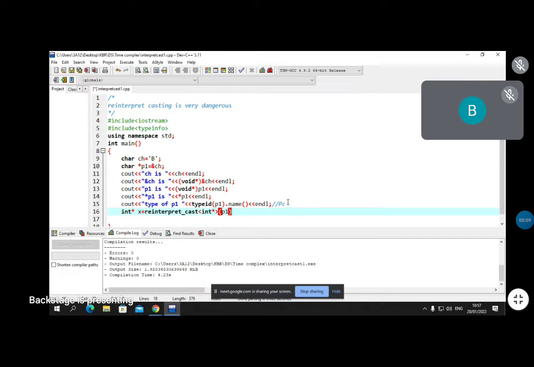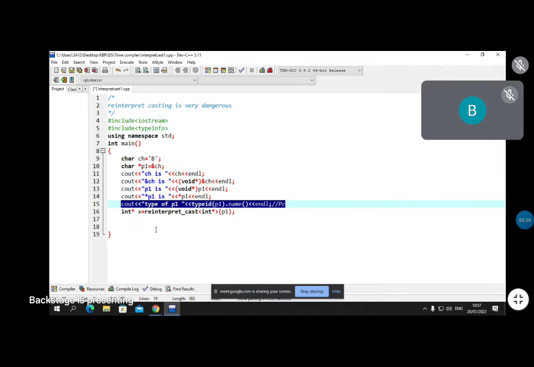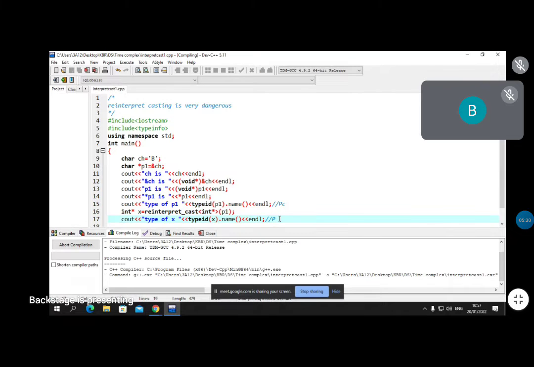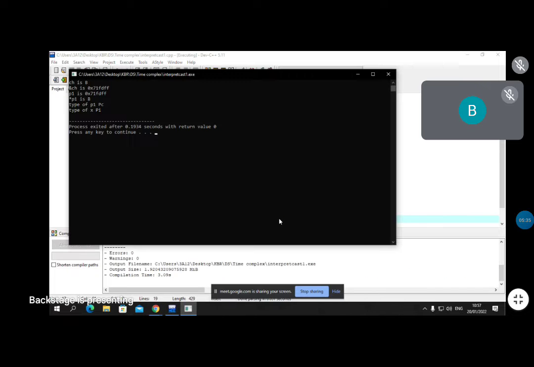So now, once I did this, again I am printing the type of X. Ultimately, type of X is PI, pointer for integer.